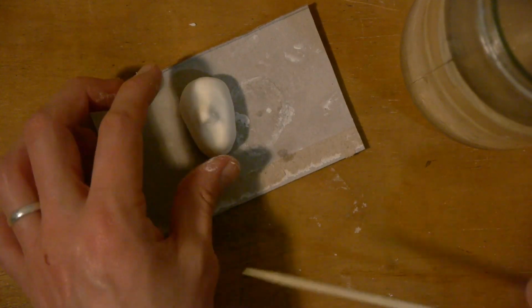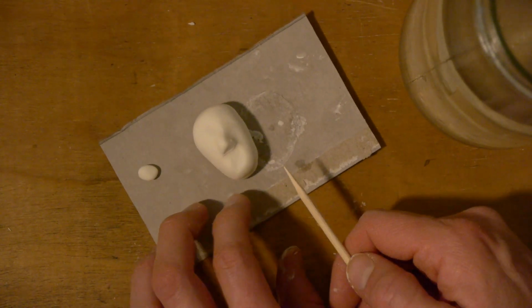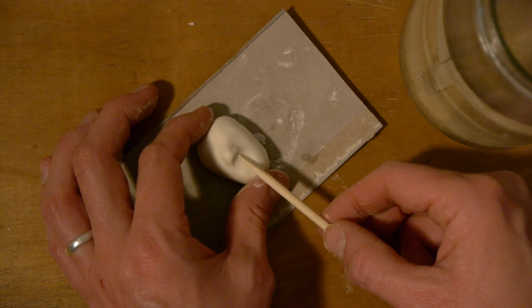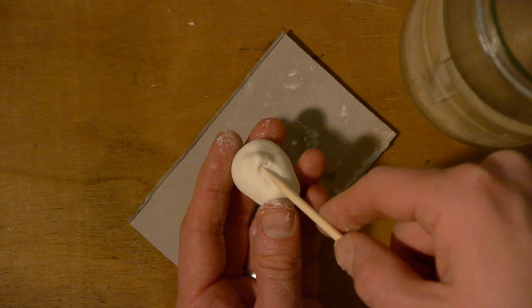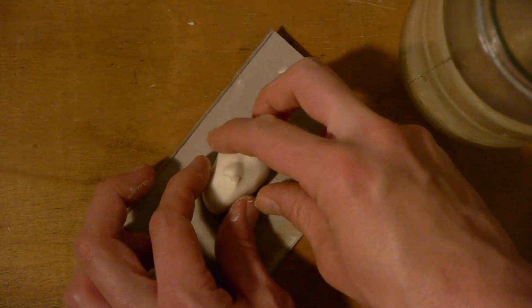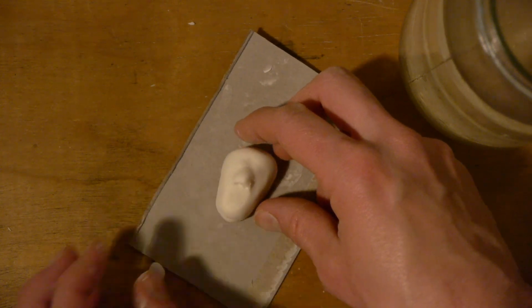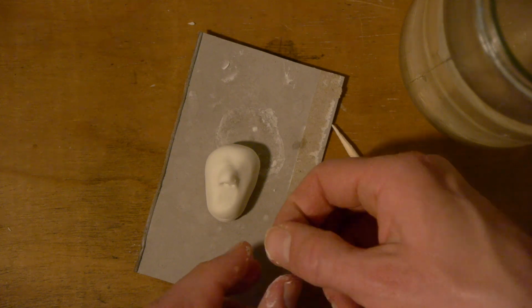There's several different ways to get the details in your sculpture. One is by adding on. So I took that little piece off earlier. I'm going to add that piece on to make a detail. But there's also pinching out. So that's where you're pinching with your fingers areas out to make areas rise up. And then you can make those areas, you can sculpt them into a shape. And I'm making here a nose on my face.